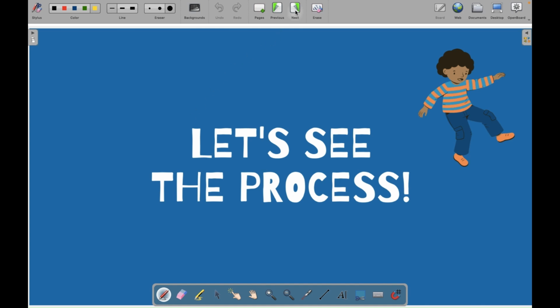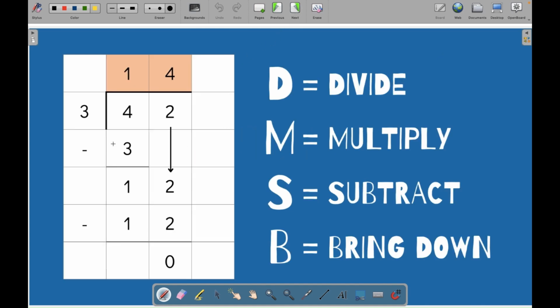Now let us see how we divide a number. Say we are given 42, right? Say for example we have 42 students in a class and want to divide them into groups of 3 students. So how many students will be there in a group, given that we want to divide them equally?